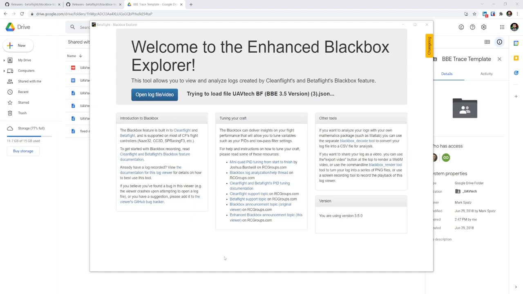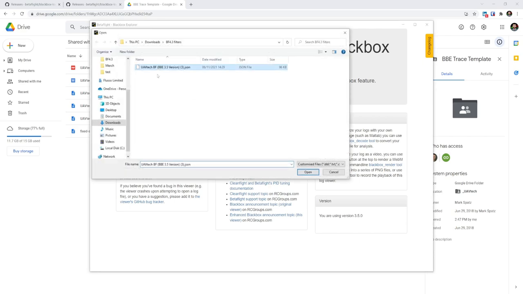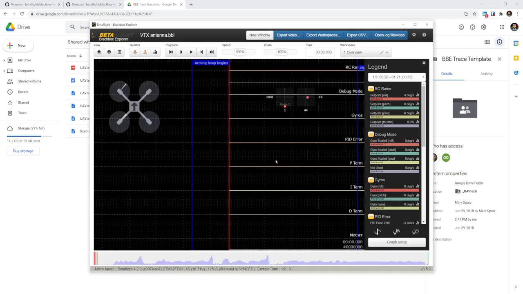To use the trace templates all you need to do is open black box explorer, click the open log file button and select the trace template. You'll then get this workspaces loaded pop-up which says that everything's worked correctly. Once you've done that use the same process to open your log. Once the log's open you might have this drop-down here which lets you select different parts of the log. You can see here that we've got three parts of the log with different time periods. Make sure you select the right one. Each of them represents one time when you armed the quad.